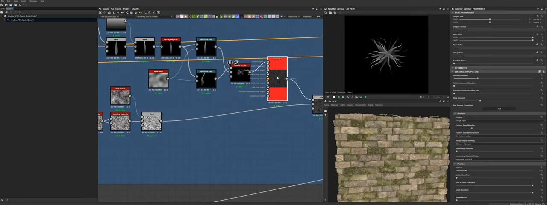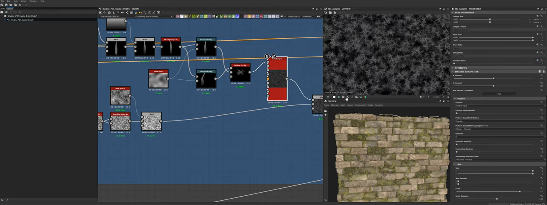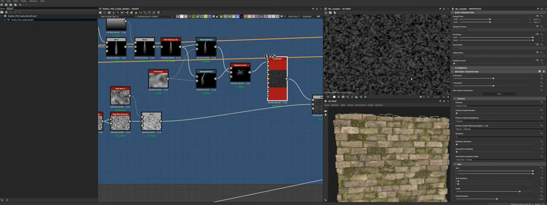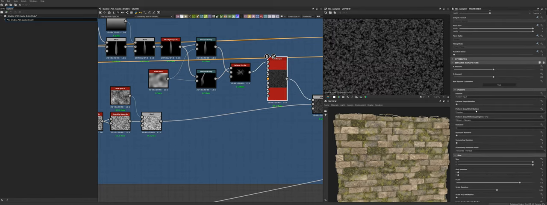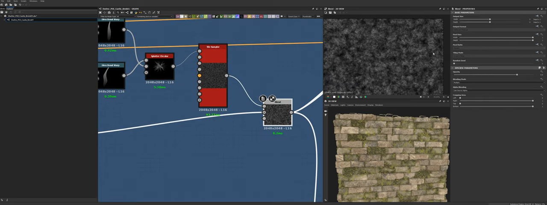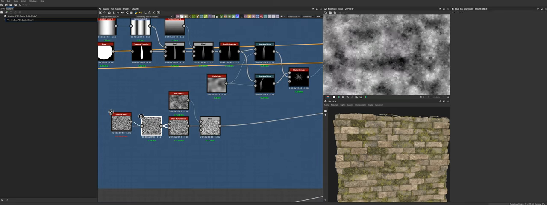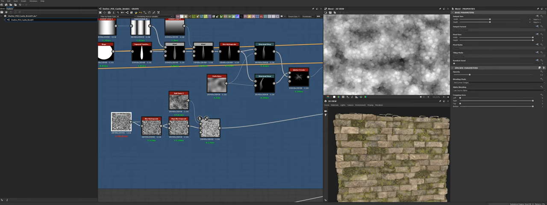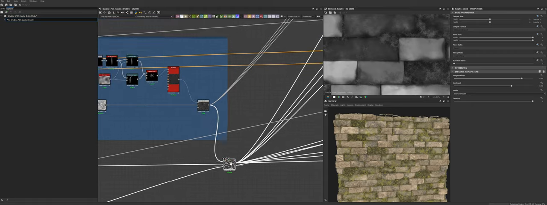From here, I plugged into a tile sampler, kind of how I explained it in the bricks. So you have a bunch of these small shapes being multiplied, and then different shapes, different rotations, all based on all the parameters in here. From there, I blended it over just some random subtle noises, nothing crazy. These are just noises that come in with Substance. And then here is where my height blend happens.